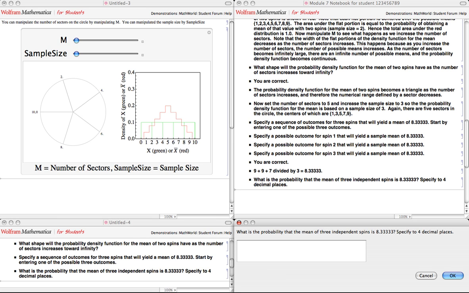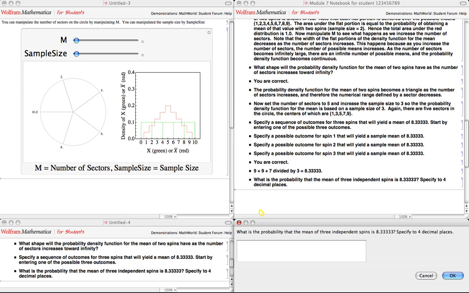If you remember, it's n factorial divided by y factorial times n minus y factorial. So it'll be 3 factorial divided by 1 factorial times 2 factorial. That'll give you 3. So there are 3 different ways of getting 2 9s and a 7 out of 3 spins. Then you multiply that by the probability of one such spin. The probability of getting a 9 is 1 out of 5, because 9 is between 8 and 10.